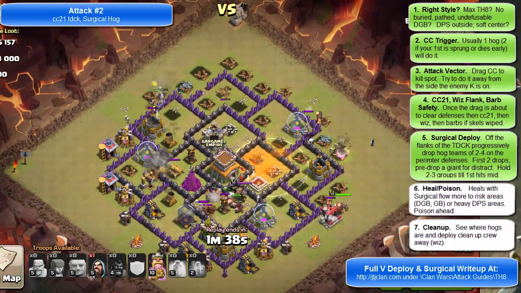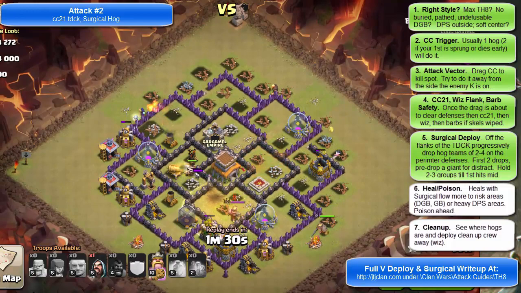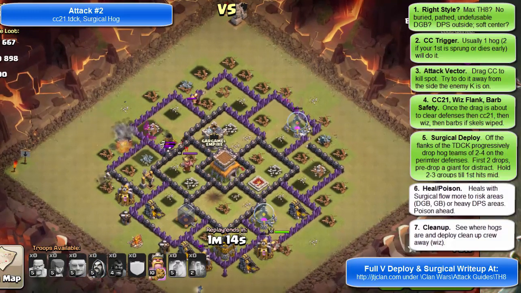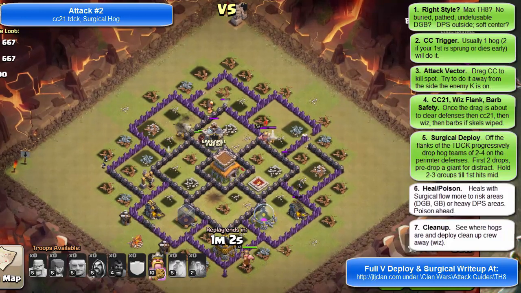So heal and poison wise, it is different than the V in terms of you're going to be reading the defense a lot more and reading which hog teams are surviving, which ones are dying, and casting spells based on that. And then you're casting your poison, now that you have it, ahead of the hog team, anticipating their pathing once the skellies on the ground have all been triggered and are chasing. So those are the 2 big things off of the heals, and he did a pretty good job here.